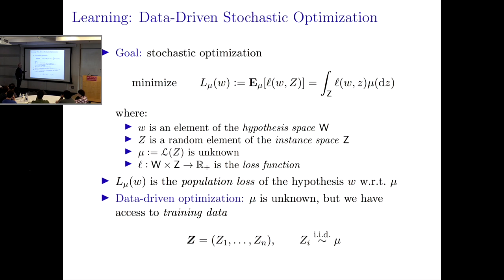And once you've chosen this hypothesis, then you encounter the realization of this phenomenon, and that incurs you a loss L. And your goal is to choose this W in order to minimize this expected loss, right? So here, some terminology. W here is an element of what we call the hypothesis space. So this is your hypothesis about what to do or select or choose or predict about this phenomenon. Z is a random quantity, and here I'm following the tradition where random variables are uppercase for the most part, and deterministic quantities are lowercase.